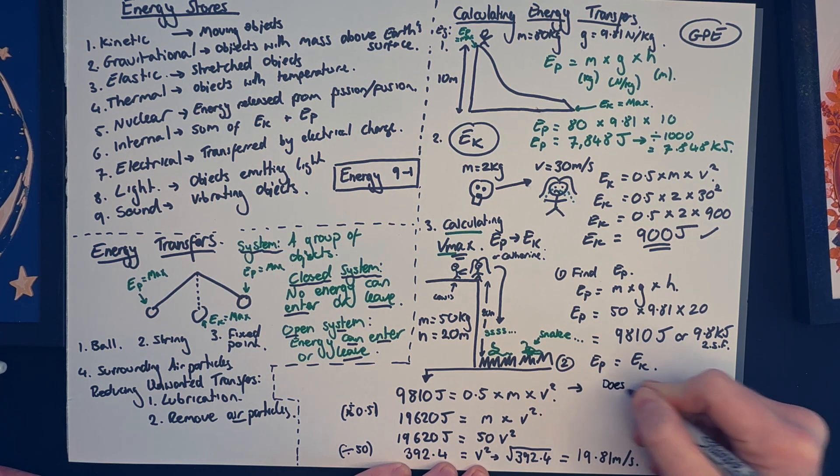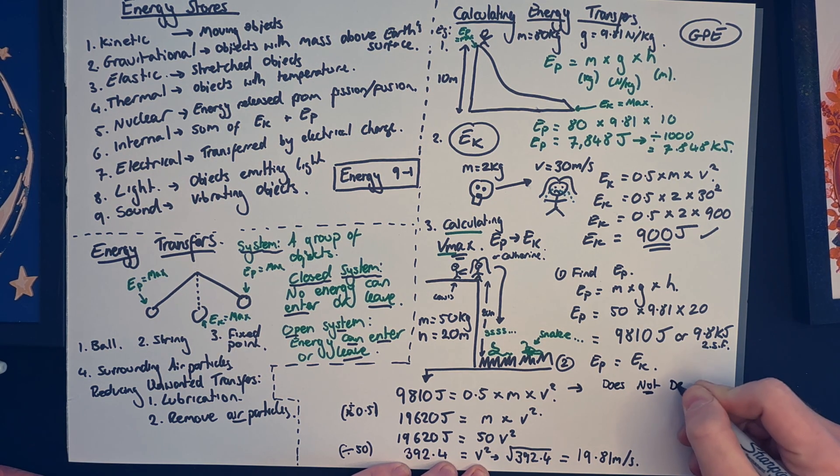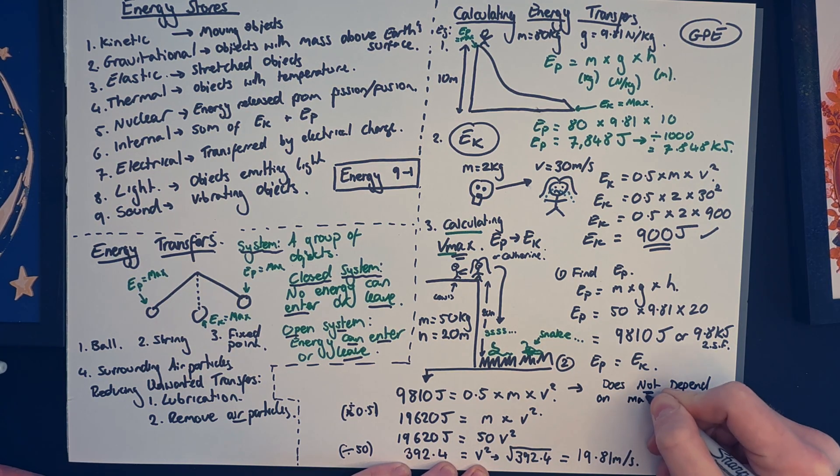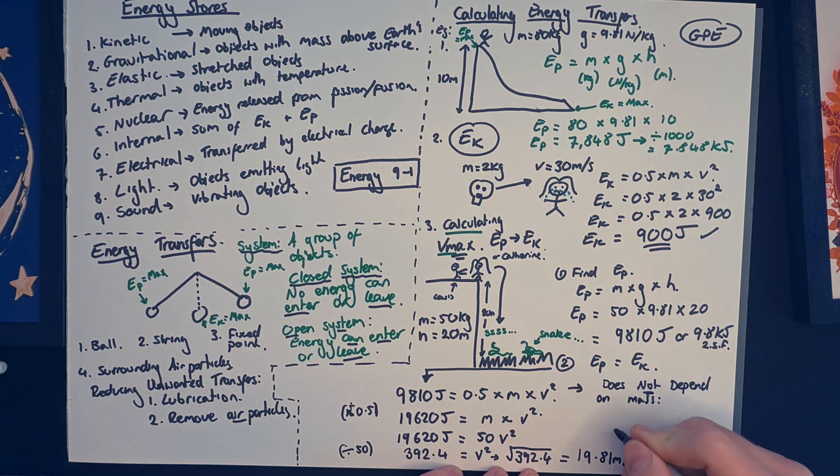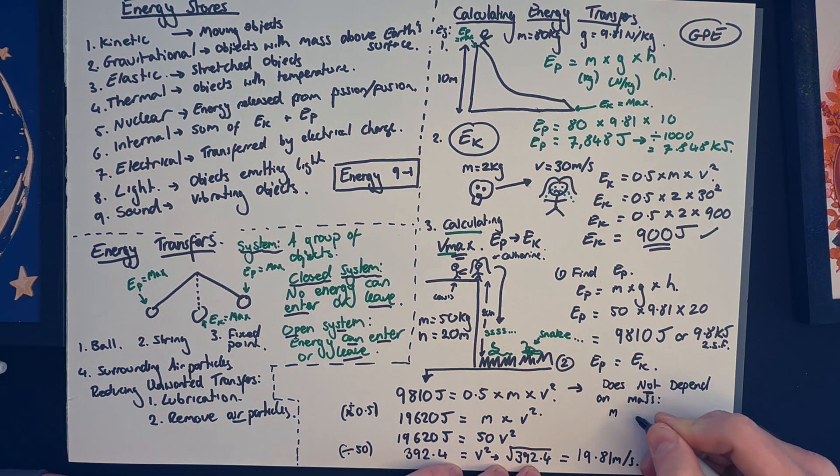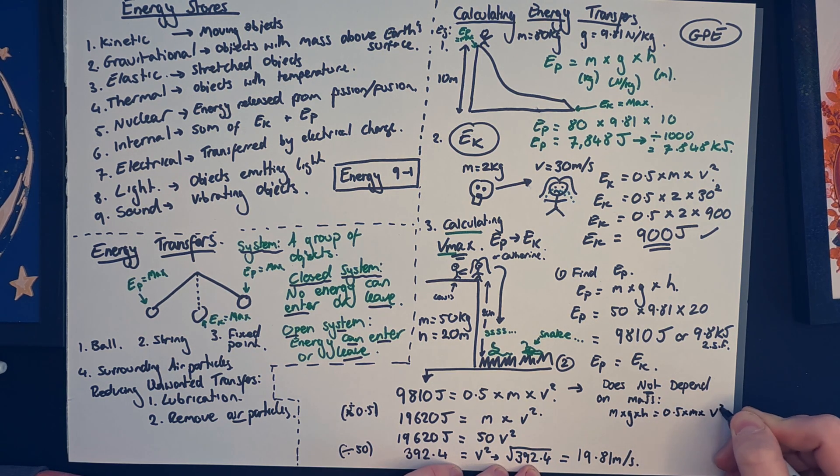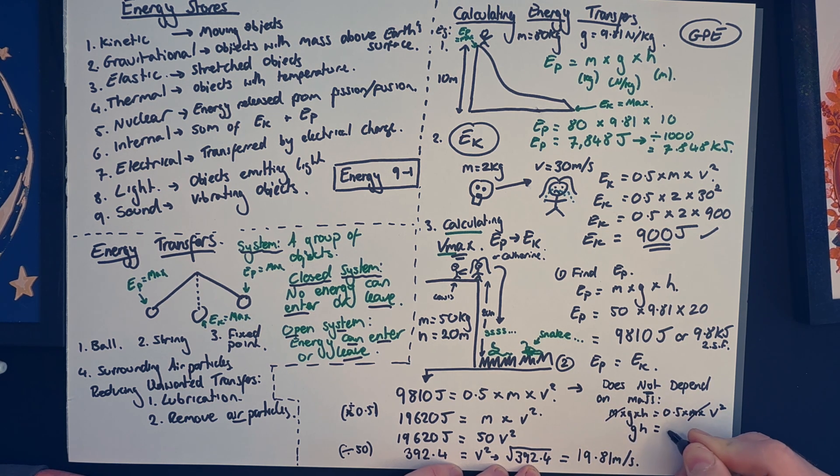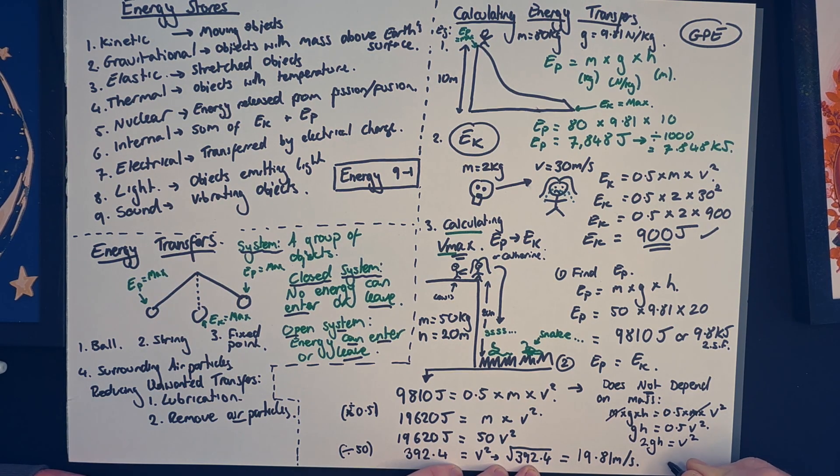Now what I'm showing you next on the side to the right is that the maximum velocity never depends on mass, and they will ask you to explain why the maximum velocity does not depend on mass for three marks. Yet weirdly, you don't actually write anything in terms of an explanation. You have to show this series of steps here. So what I've done first, I'll put mgh equal to half mv squared. I've noticed mass is on both sides of the equality and cancelled out the m. That leaves me just with gh equals half lots of v squared. Next step, divide both sides by a half, and when doing so that gives me 2gh equals v squared. And the last step is just to square root both sides again, and that was v equals root 2gh. Now by doing so, I've proved that velocity does not depend on mass at all.